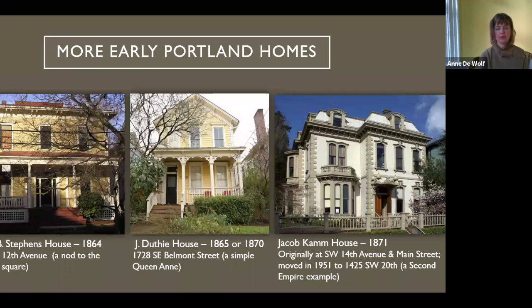Early Portland homes. Here again, you can see it's not always Victorian one way or another. You can see a combination where people were creative in what they saw the neighbors doing, but maybe didn't literally copy what the Queen Anne identifiers were. So you can see a square home that often has more of a colonial flair already, which we'll cover a little bit more of later. And also you can see the Portland Foursquare, which we'll also talk about later, already in 1864.